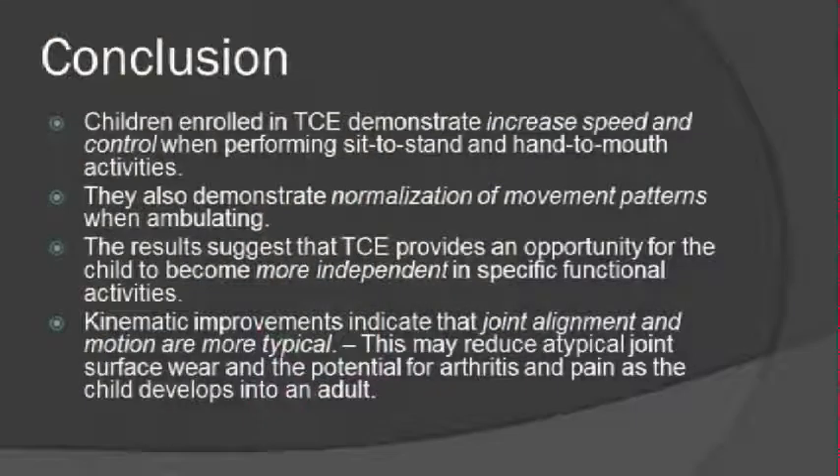Overall, the empirical data showed a nice improvement in children's skills and the way they move. This is the first research of this kind conducted in the United States. In the future, we'd like to continue collecting data and compare children in conductive education to children with cerebral palsy who don't receive conductive education, to see who shows more improvement. The nice thing about using the camera system is that it's very objective — you just can't argue with the computers and sensors.